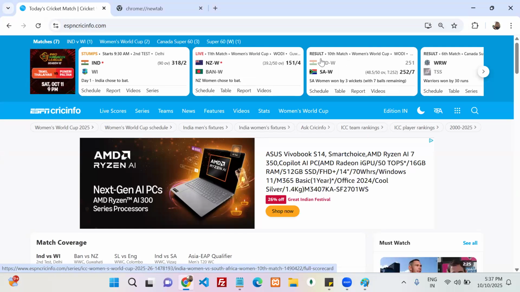This is one card, India, South Africa. How many cards are there? There are so many cards. Do you want me to create this many cards, or create one card and use it multiple times? Which one is recommended? You have to create one reusable card and use it multiple times. Got my point? That is where we are going to use reusable components.